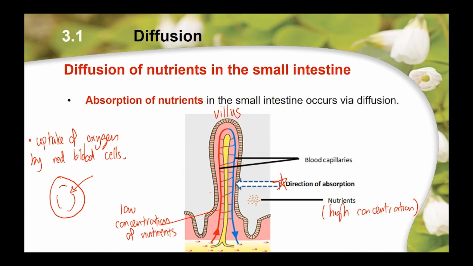Oxygen can actually diffuse into the red blood cell, and once the red blood cell reaches a place where the oxygen is required, oxygen can actually diffuse out. This therefore allows the red blood cell to serve as a transport mechanism, allowing oxygen to be attached to it and then released whenever it's needed. So these are just some examples of how diffusion happens in the human body.